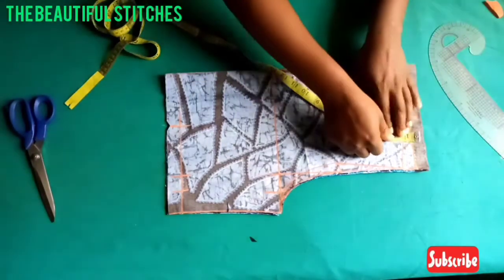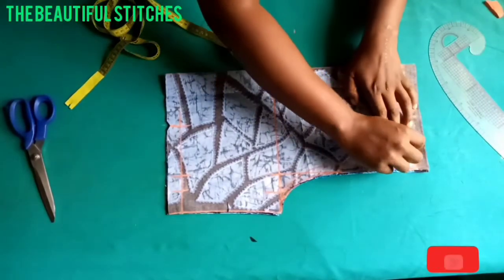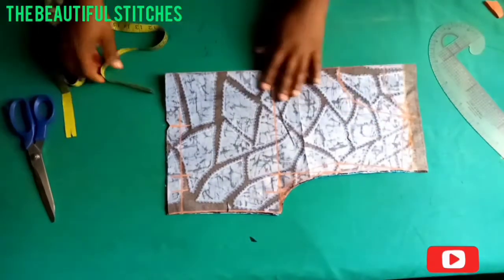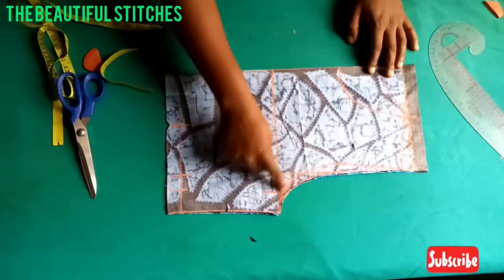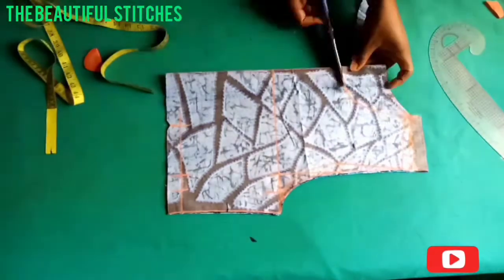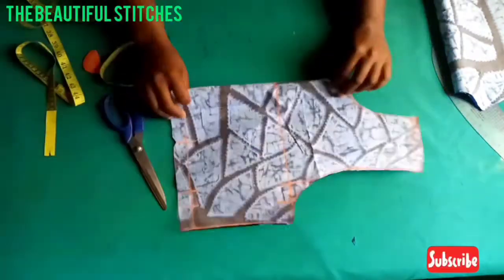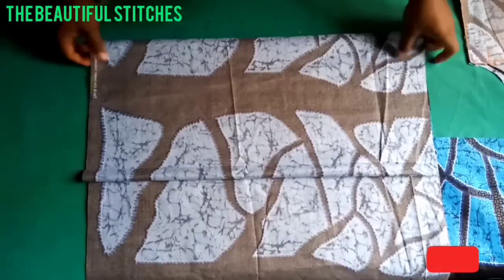Okay, so at the shoulder line, I'll impute my half inch seam allowance. Remember, we'll be joining the front and the back together. Okay, so this is my front armhole. We'll be cutting out the back armhole before the front armhole. Okay, as you can see, I've cut out my upper bodice.